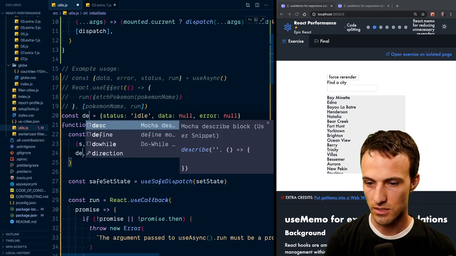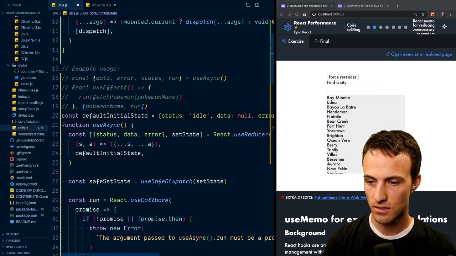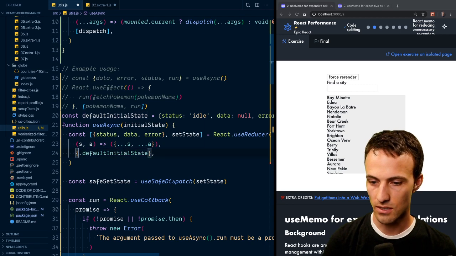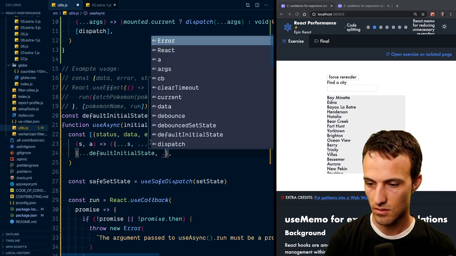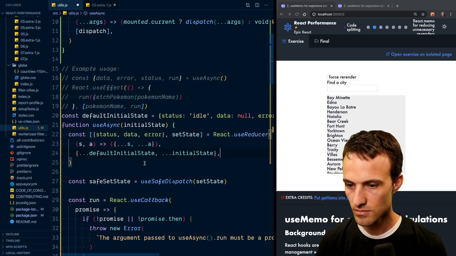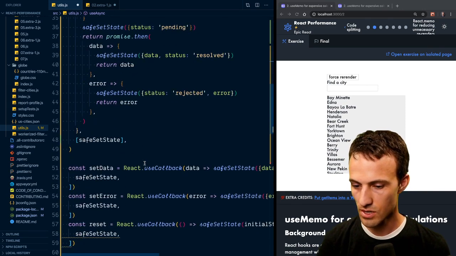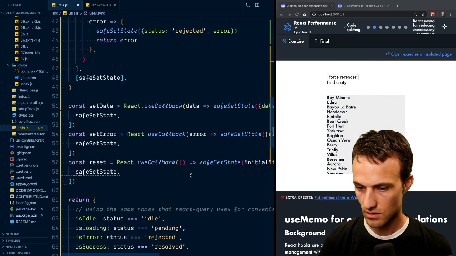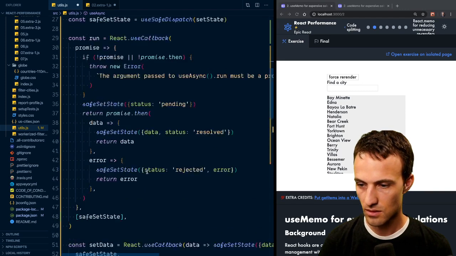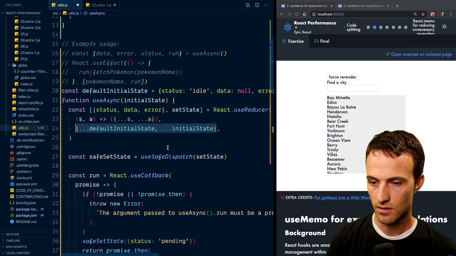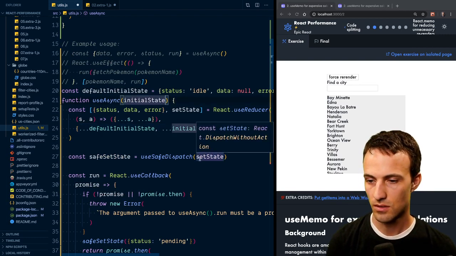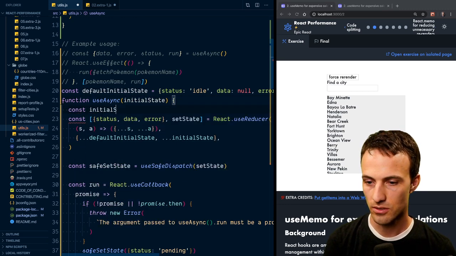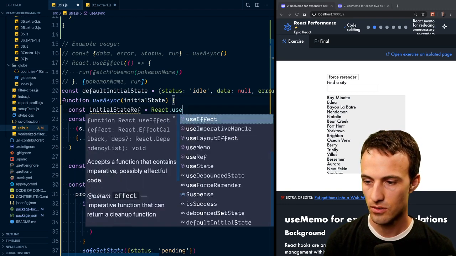So we'll call this default initial state, and we'll accept the initial state, and we'll combine these. And then when you call reset, let's go initial state ref, use ref.